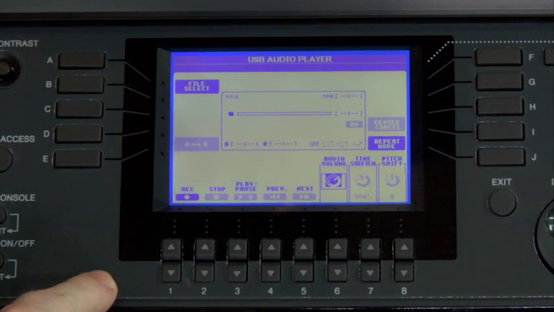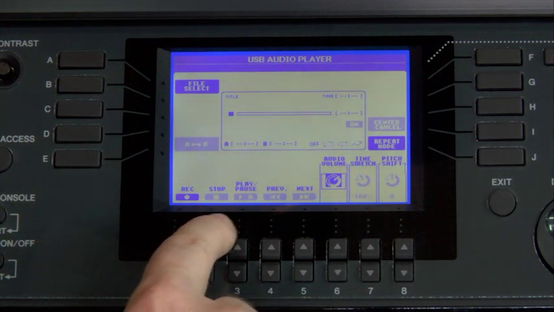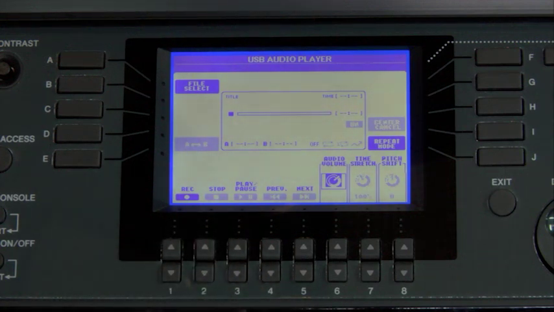I'm going to draw your attention just to a few buttons on the screen right now. On the bottom, you're going to see record, stop, and play. So these are the buttons you're going to use when you record your music and play it back. You're not going to be using the panel song control buttons.